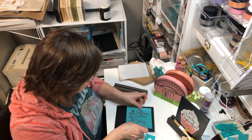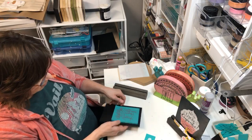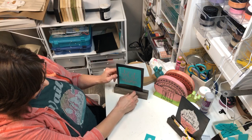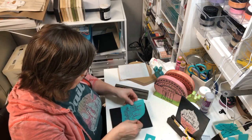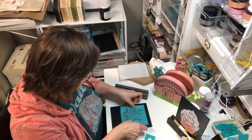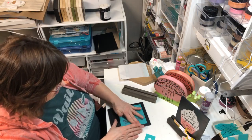And you always want to go up just a little bit higher than the center, because when you put it in the board, it drops down a little bit, okay? So I probably didn't need to go this high, but I wanted to show you that you do want to raise it up a little bit higher than center, so you allow for the drop in.